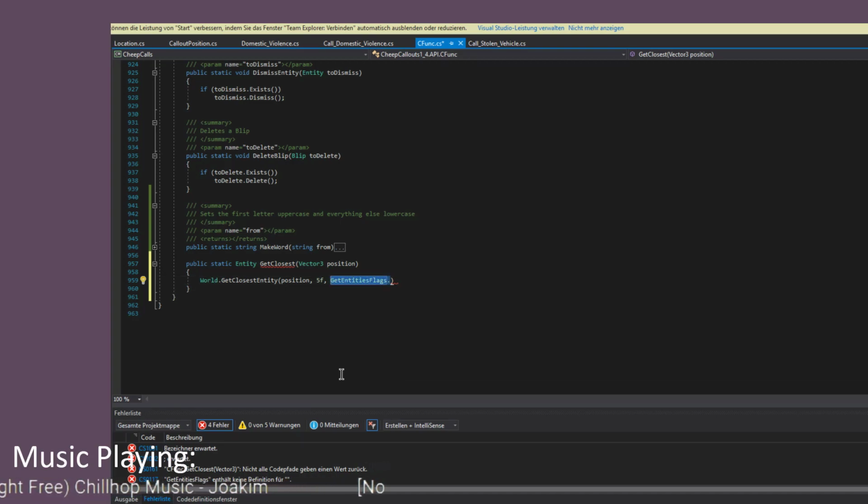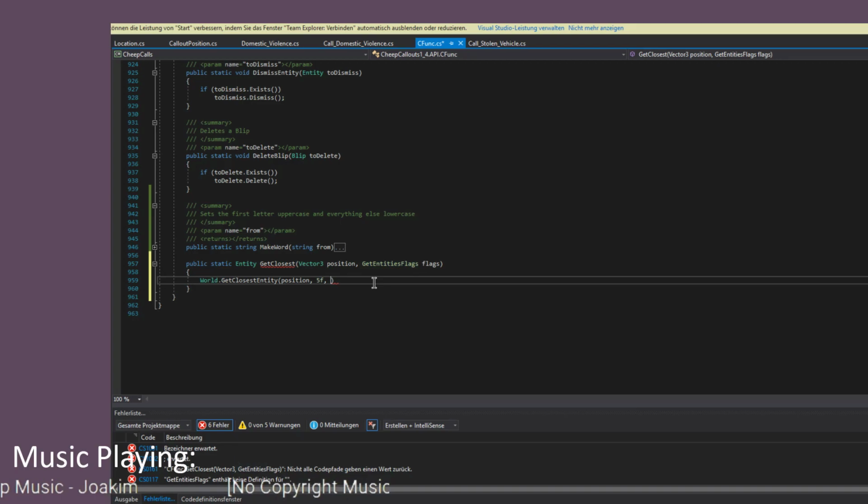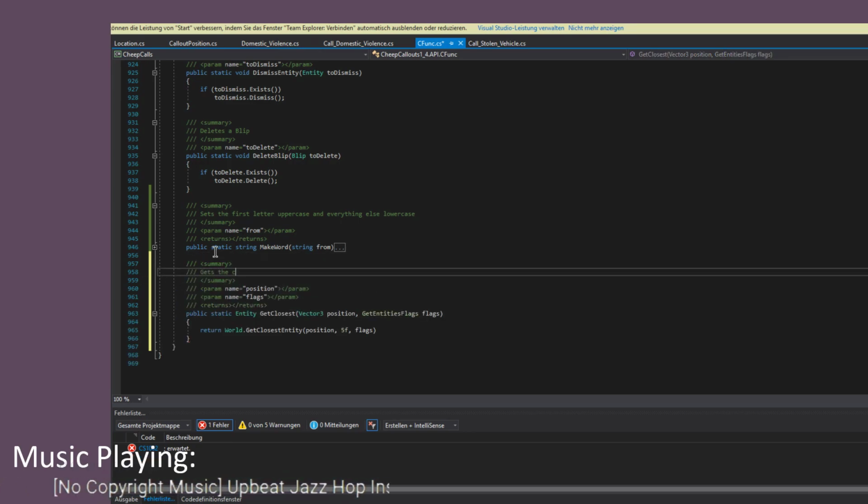Let's add a get entity flags, flags. Go ahead and say flags, just so we know which entity the player actually means and return that. Gets the closest entity at a position.